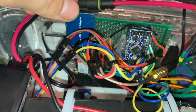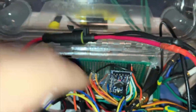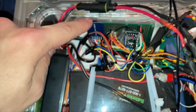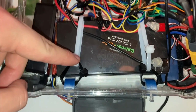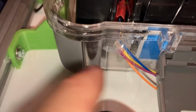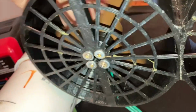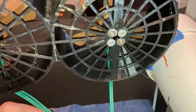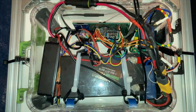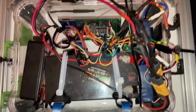I'd also like to replace my soldered together proto board with a custom PCB. That'll definitely help solve this kind of rat's nest and probably make it a little bit more reliable too. The zip tie battery mount is a little janky, but it held up just fine, as did the hot glue in the drilled holes. These motors have worked out fairly well, apart from their lack of torque, but they survived being underwater, especially for how cheap they are. I'm fairly impressed. I do like how everything's mounted in here on Velcro tape. That makes it really easy to pull stuff for diagnostics and troubleshooting.